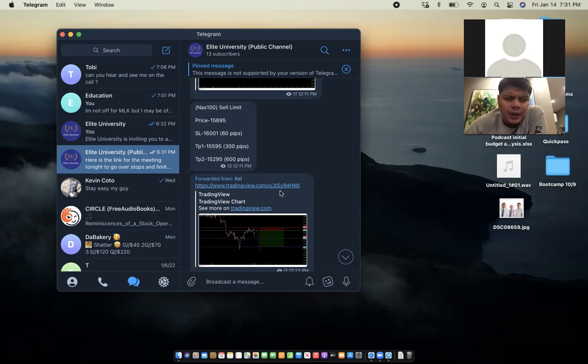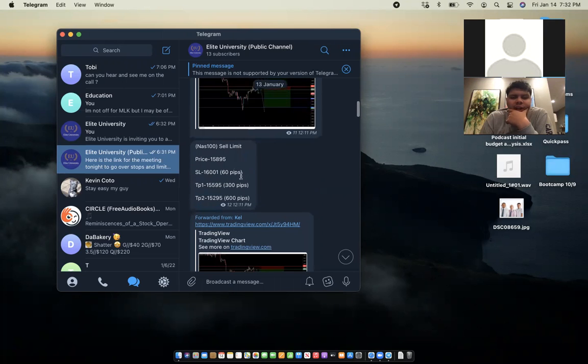NAS 100, at about $100 you can trade, because they both pay out for every price they move. So like if US 30 goes from 30,000 to 29,000, that's $1,000 on a sell. Same with NAS. The only difference is NAS doesn't move as much. So what would be a $6 stop loss here on NAS would be a $60 stop loss on US 30. And a lot of the time we'll trade NAS, SPX, and US 30 in unison, because one of those is usually the big pumper and the other two markets usually follow.